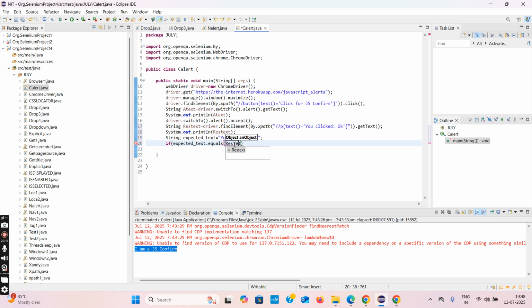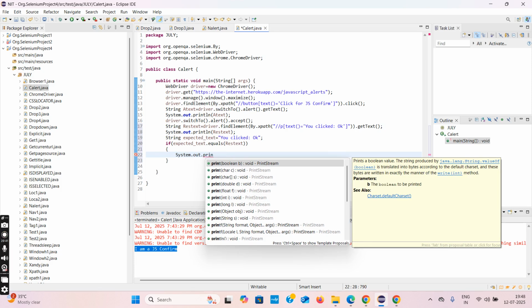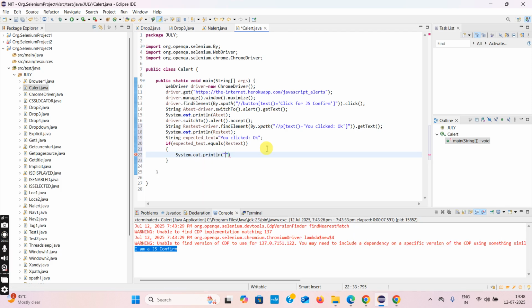That's why resultText. If expected result is equal to actual result, what does it contain? System.out.println("Test is pass"). In this case, test is pass.